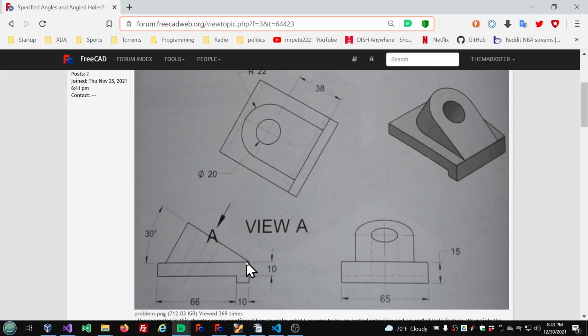So what I'm going to do is I'm going to make the sketch on the XY plane, right here on this plane, and angle it up. So I want this point here to be on the origin. So that'll make it easier to angle this sketch upwards. So let's make this sketch first. That'll create this face, and we'll put it on the XY plane.